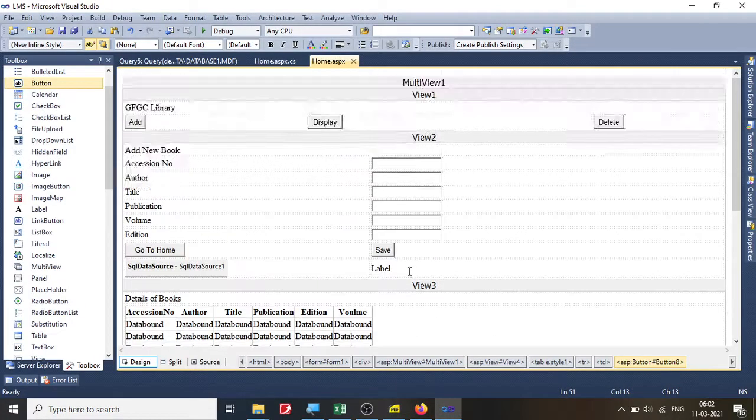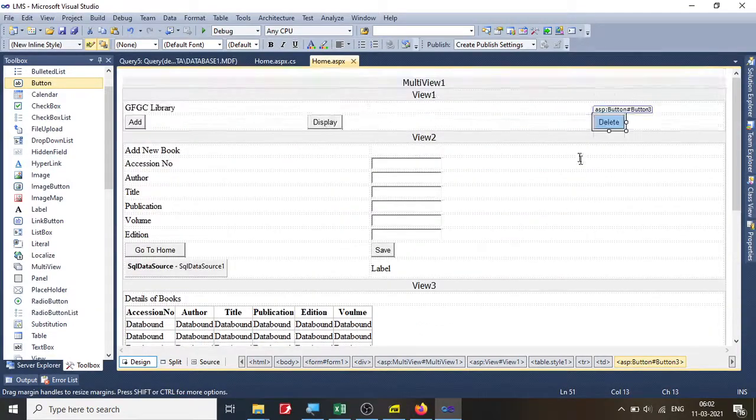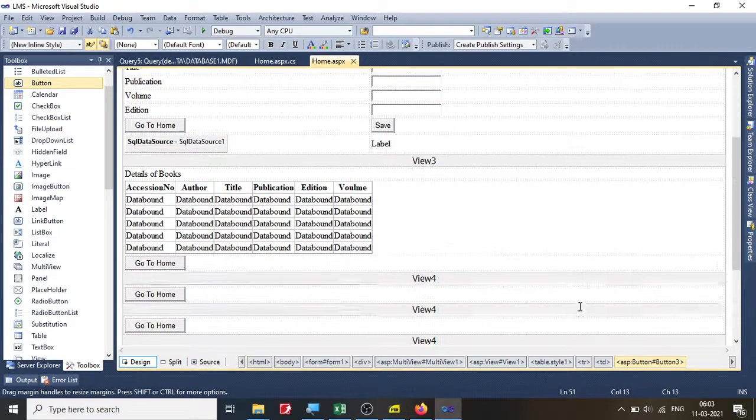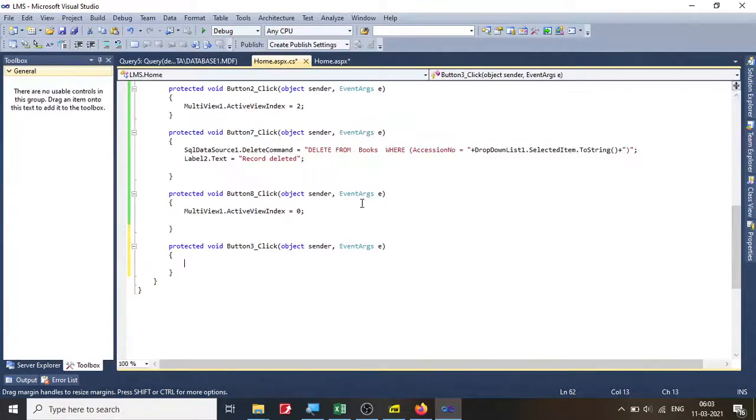I'll go to the top here, delete. When I click on this delete, I have to go to the, see, this is the active index 0, active index 1, active index 2, and this is going to be the active index 3. So double click on it, and I'm going to copy paste this one as usual.